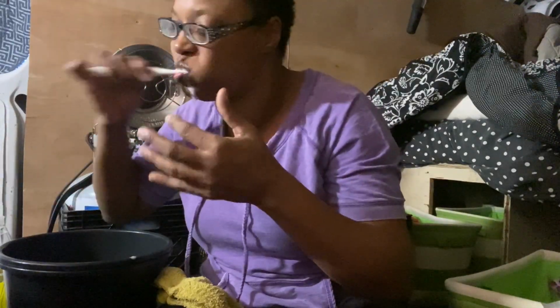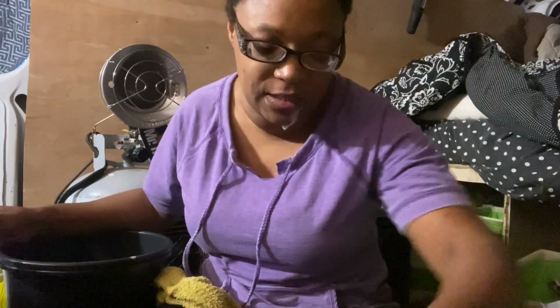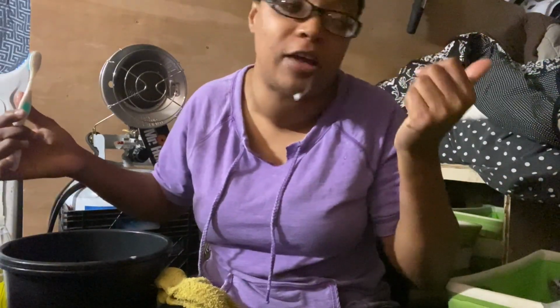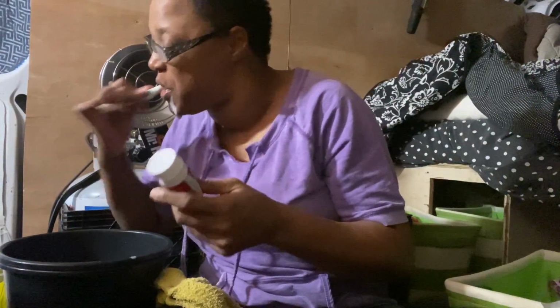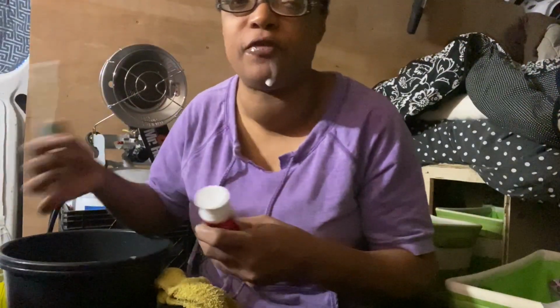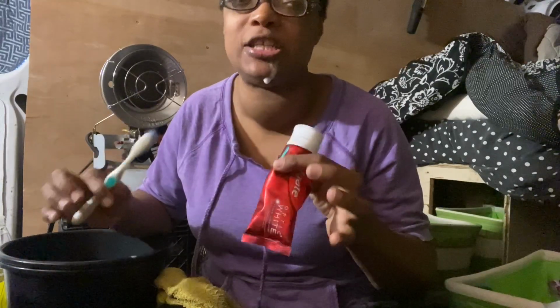One more thing, you got to make sure you brush these fake teeth good, because I use this denture glue. It's called Permanent for Life glue, and you never ever have to take your teeth out. So you need to make sure you brush your teeth really good when you got the kind of dentures I got, because I never take my teeth out, so I got to make sure I brush them good. I actually brush my teeth for about 5 minutes. If you brush your teeth about 5 minutes a day, I promise you, you can have the kind of dentures that I have.